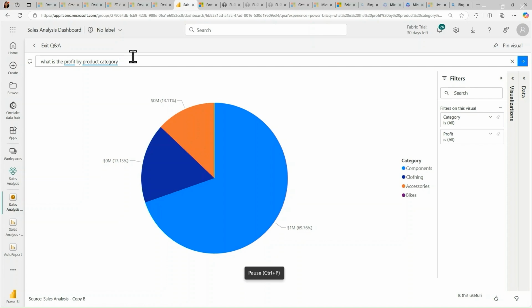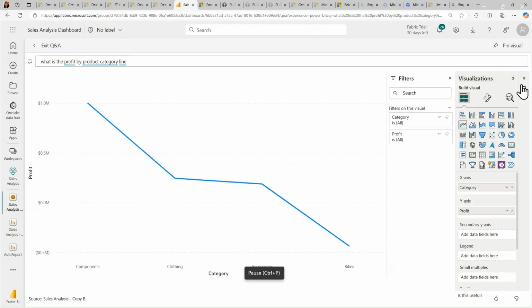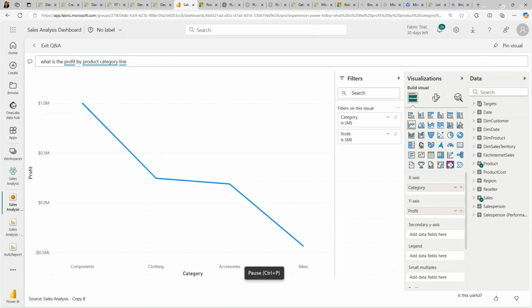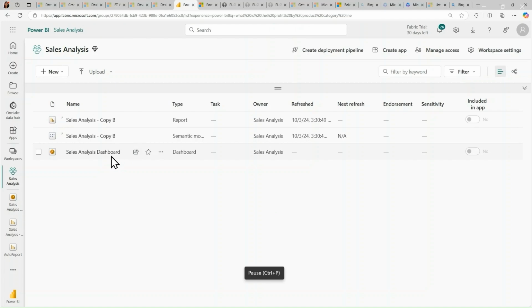And maybe what I want to do is see it. Maybe I don't know if I'd like that stacked bar. So the pie looks pretty good. Maybe I want to try a line chart. So I'm going to do that. How does that look? Let's take a look. So I could take this and then I could pin this to my dashboard, and that would be a good way of working with it too. And then you have all of the extra options here of being able to visualize, filter, and work with your data.